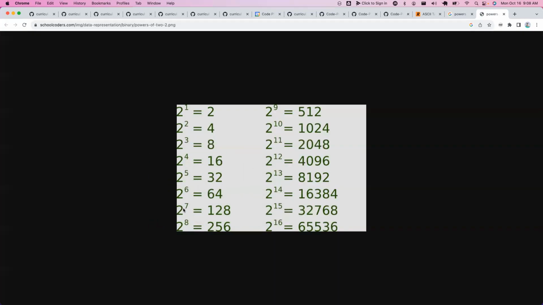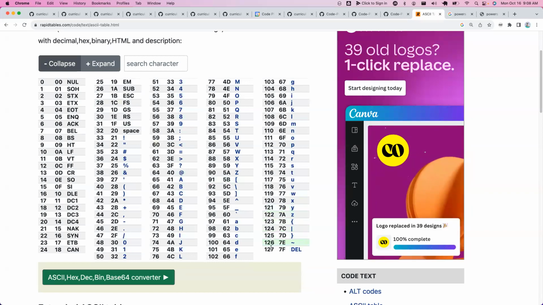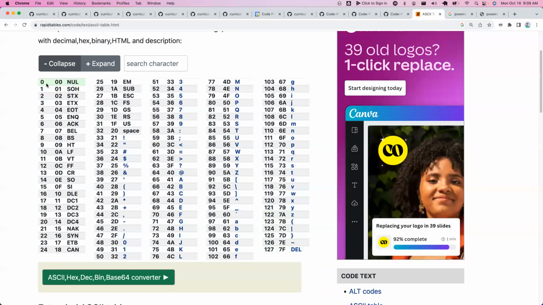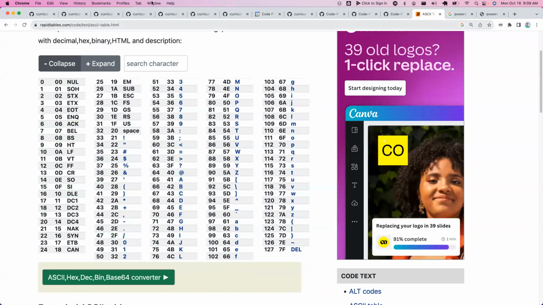So 2 to the 7th down here is 128. And we're interested in powers of 2 because everything is binary, ones and zeros, with how computers work and with how memory works. So this ASCII chart goes up to 127, but also includes 0. We're indexing, so there's 128 values here total.